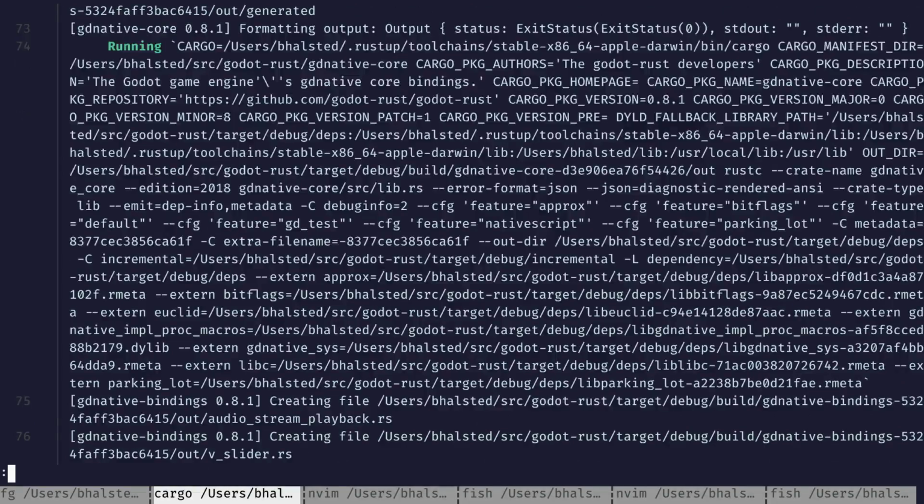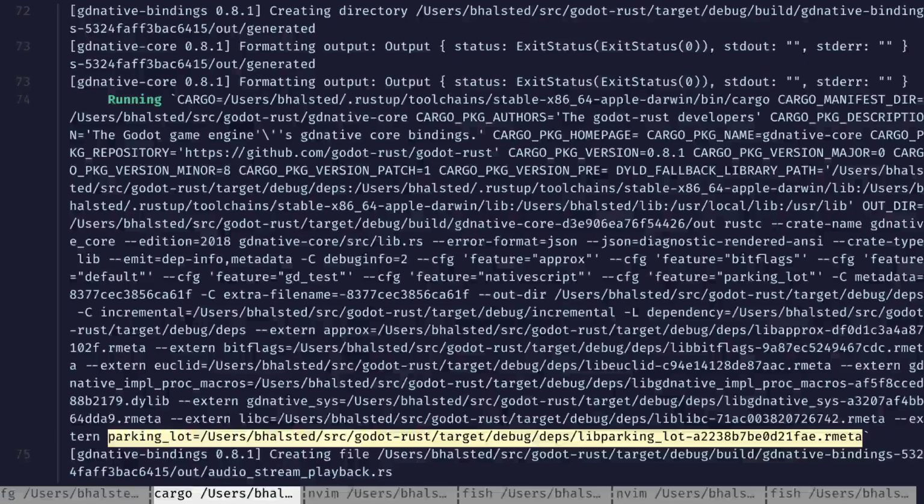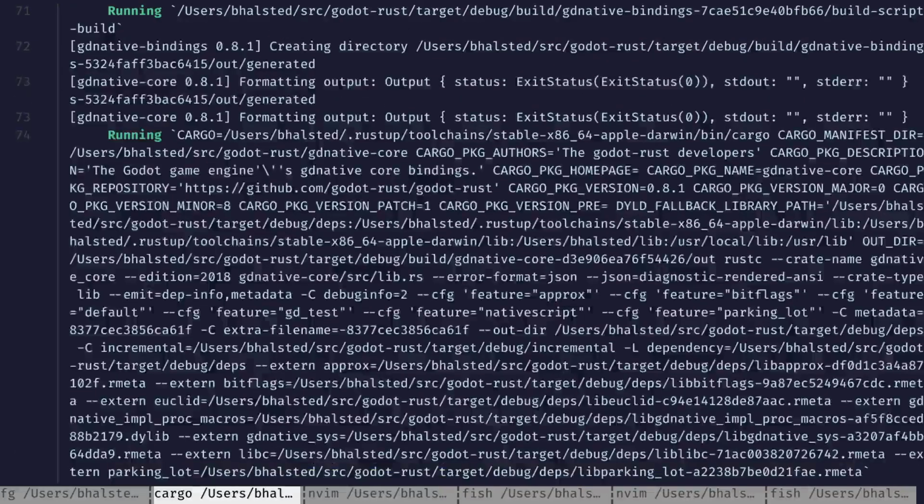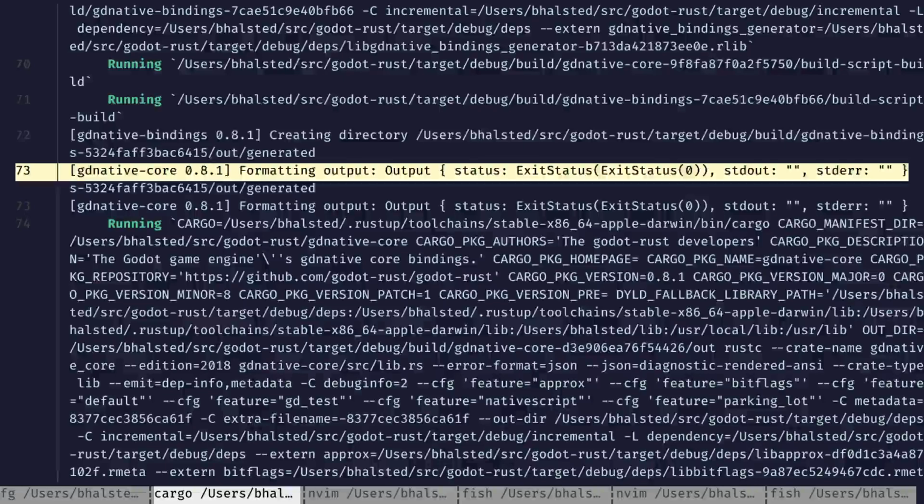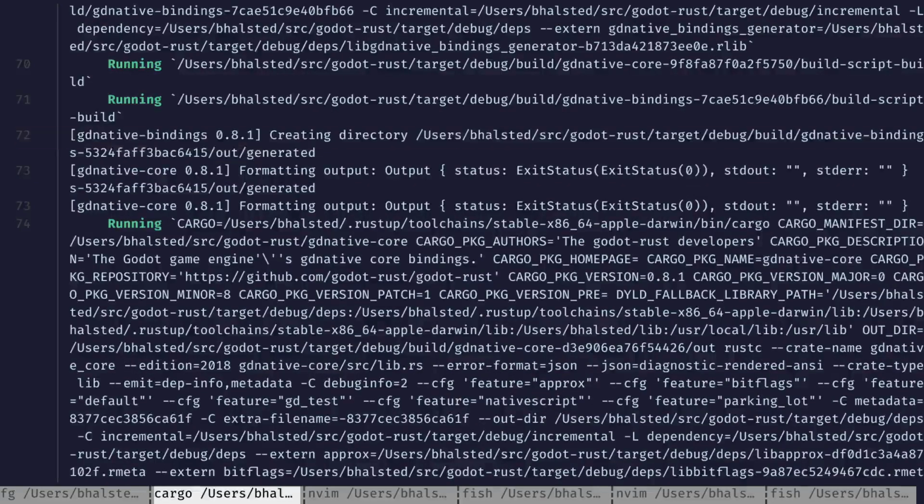Creating file. Creating directory. Generated. Okay, so why isn't all of this going into the generated directory?